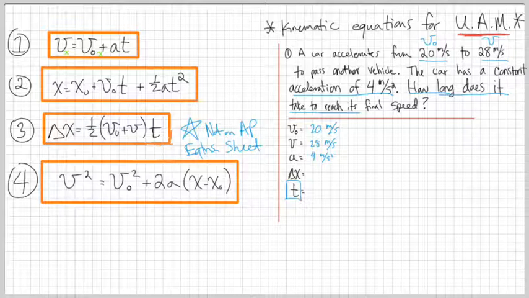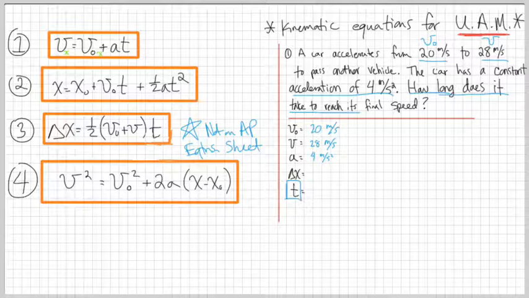I have constant acceleration, so that tells us it's UAM, it's constant acceleration, and the value of 4 meters per second squared. It's important that I see my units are all consistent there. If my acceleration was 40 centimeters per second squared, I'm going to make sure we convert if necessary. And the question is asking how long does it take to reach its final speed, so I know I'm looking for time. So I put a little box around my t there. I know that's what I'm looking for first.